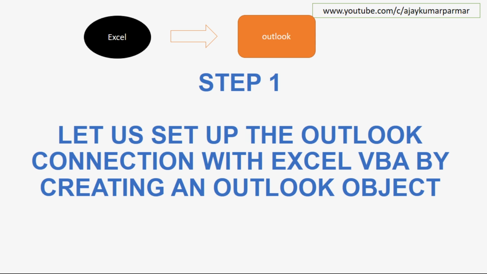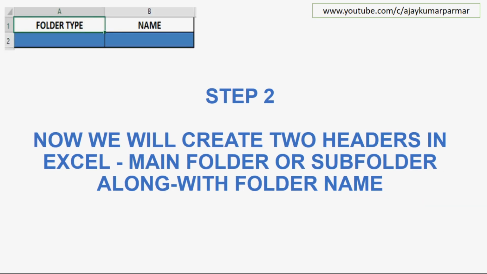We go to the Tools option and we're just going to click on the Outlook library, right? Then once we have created the Outlook object, once we know that this is my Outlook object, what we are supposed to do, guys, in the Excel, I'm going to write here the folder type and the name. Folder type, is it a main folder or is it a subfolder? You can just write it down there, and the name of that subfolder or the main folder. For example, if it is a main folder, it can be draft, it can be inbox, it can be sent. If it is a subfolder, then whatever folder you have created.